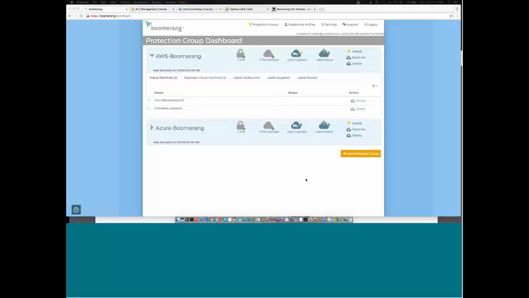So there are three things that people I've talked to who use Boomerang like best. One is the simplicity of doing a failover, and then, of course, the failback. It's great to be able to recover your systems within minutes or a short period of time instead of 1 or 2 days, which some other products take to really get a good recovery.